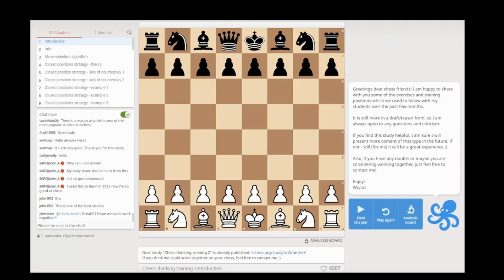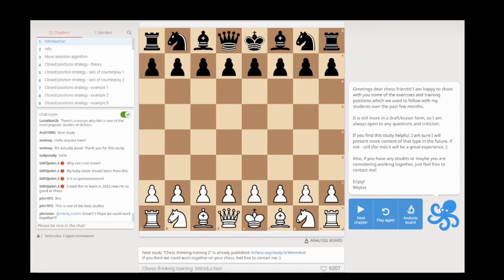All right. So today we're doing something a little different, which is a study. We're gonna do this study together. It's on Lichess, so it's free. All you gotta do is make an account, maybe, and look for it. And if we like it, I encourage you to go and support the study by joining it and hearting it.